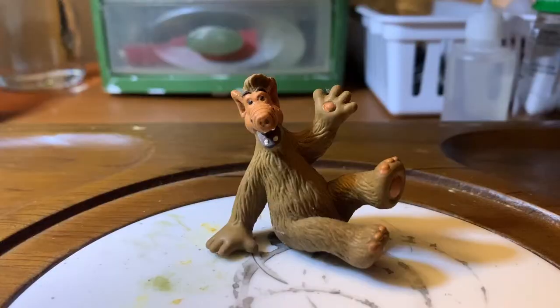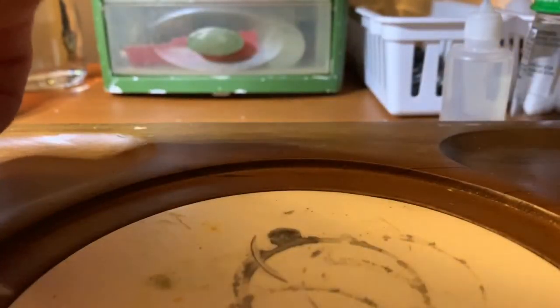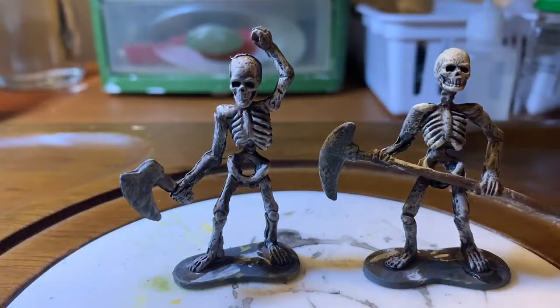So we'll get down here, back at the table, and show you what we have going on here. Whoa, hey, Elf, what are you doing here, man? Get out of here. Yeah, man. All right. And the stars are, boom, skeleton one, skeleton two. So as you can see here, let me find something to point with.